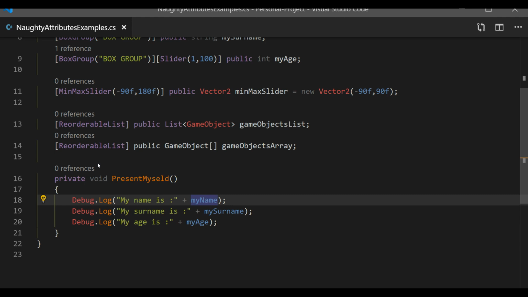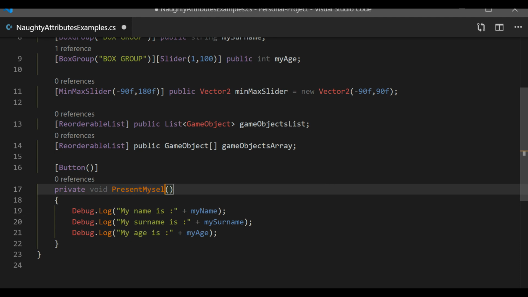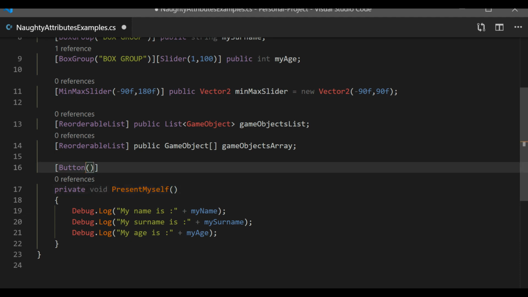If you add a button above this method, you just have to write Button, and you can give it a name. You don't have to give it a name. If you don't give it a name, it will use the name of the method, but I will give it a name: Introduce Myself.